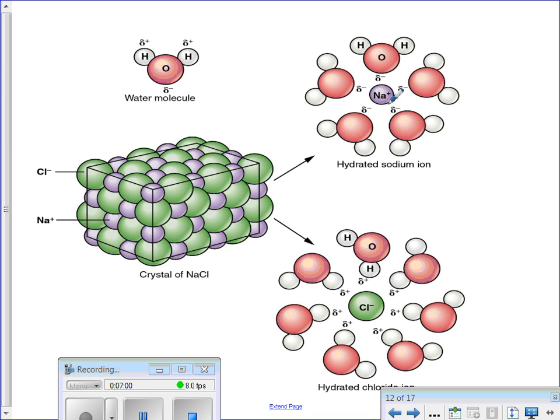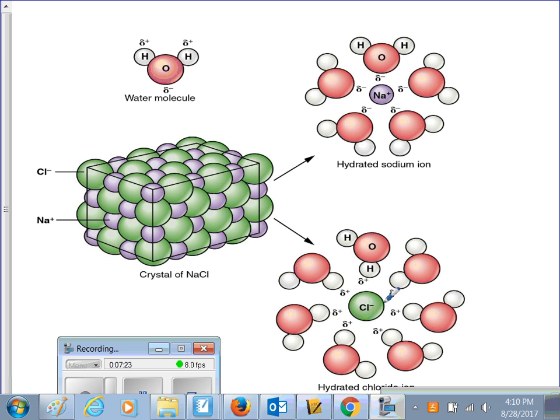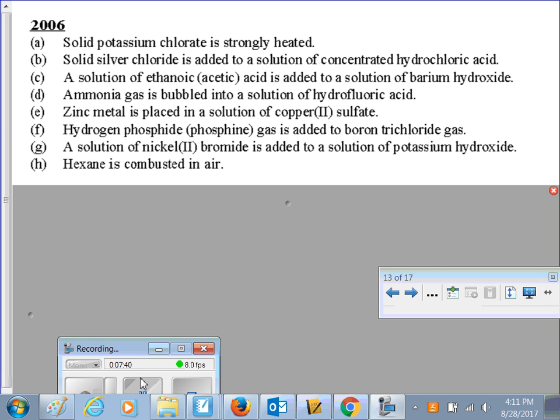a compound into ions, water literally surrounds each of those ions. So they're solvated, and if you're dealing with water, they're hydrated ions. Notice how in the positive ion, water is interacting with that ion at its oxygen end. Whereas with your chloride ion, since this is a negative ion, water will interact with the chloride ion at its positive end, its hydrogen end. So notice the orientation of the water around each of the ions. Okay, actually I'm going to pause here.